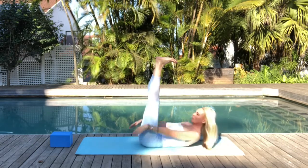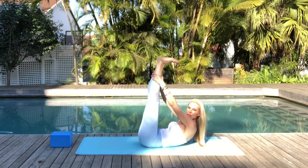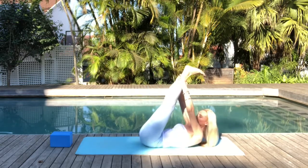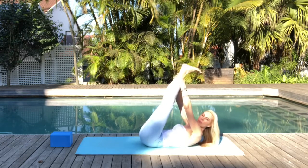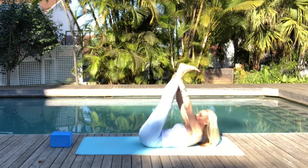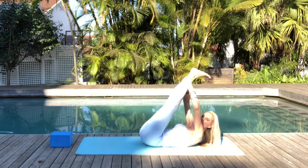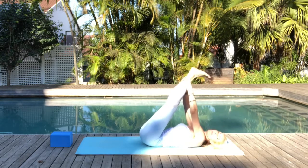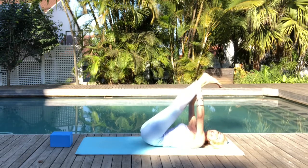And now you can lift up, take hold of the ankles, and just slowly try and draw those legs down towards your chest. Again, just working with your own body, your own flexibility. There's no pressure, just see how you go. Trying to extend into those hamstrings, warming them up for the class.